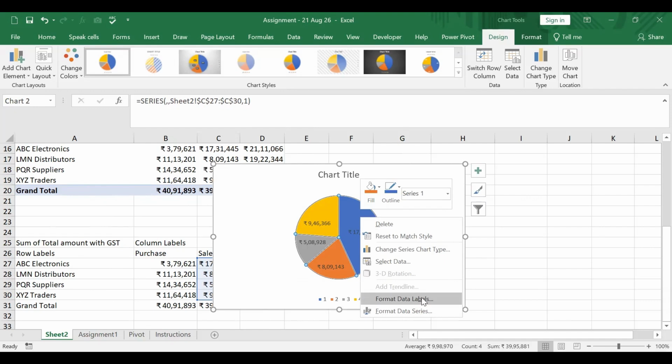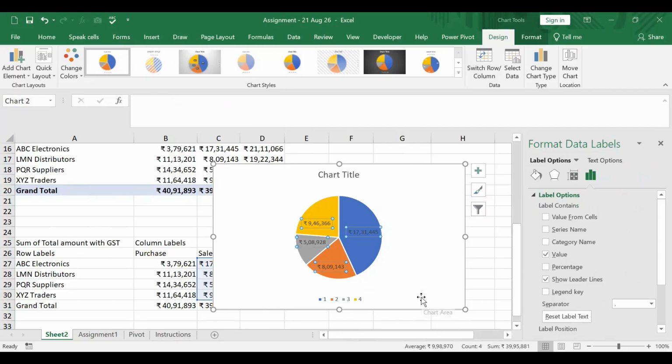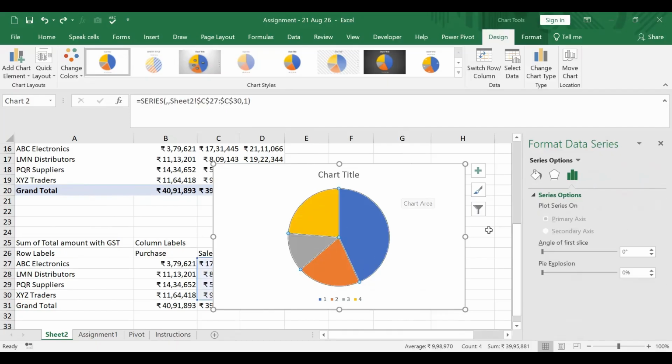And format data labels. I can put series name also I can put. The series name is not selected, that's why it is not coming as it is. Now let us see, let me do Control Z for removing it.